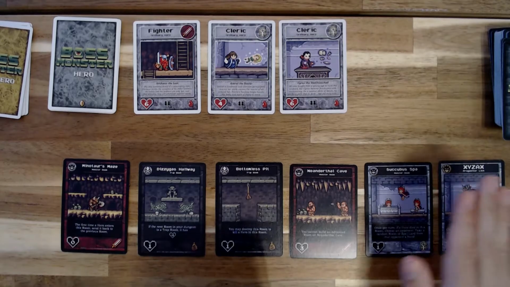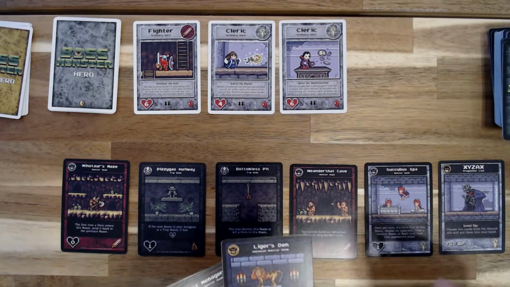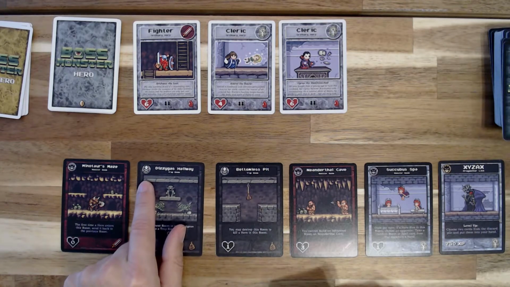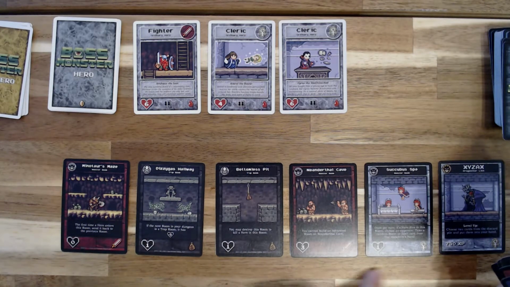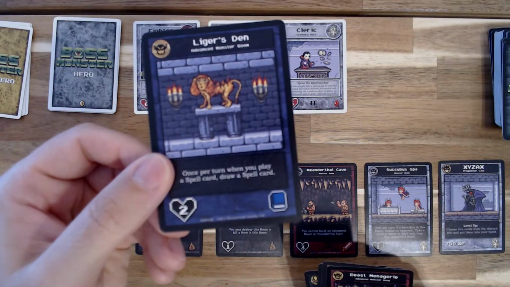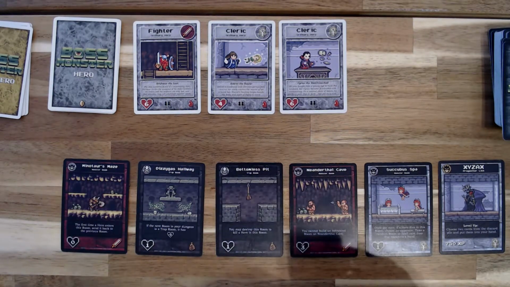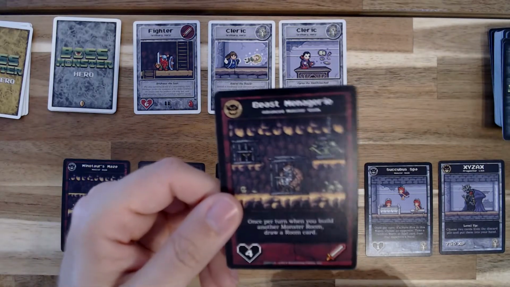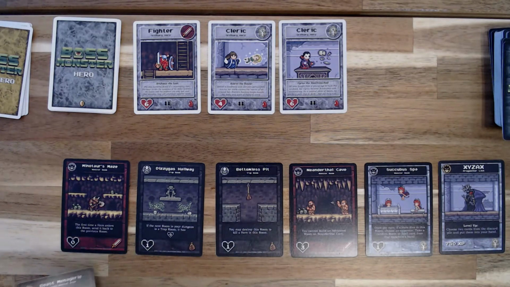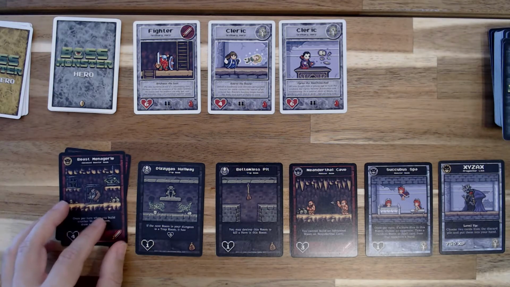Additionally, you can overbuild or build advanced rooms, the gold icons. Advanced rooms may only be built on top of normal rooms of any type that share a symbol of the advanced room. So this Lion's Den, it's a mage type room, and I don't have any mage symbols, so I would not be able to build this advanced room. However, this Beast Menagerie, a fighter symbol, is an advanced room, and I have a couple. So here, I could then, on my build phase, build this over this room.